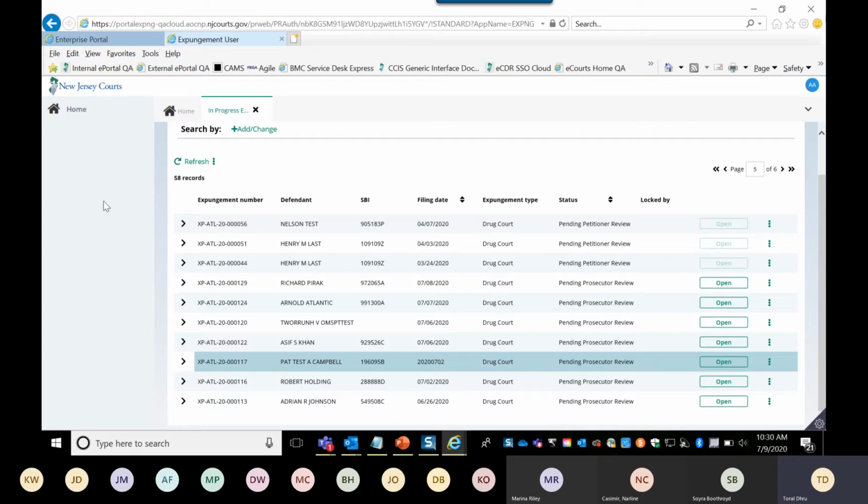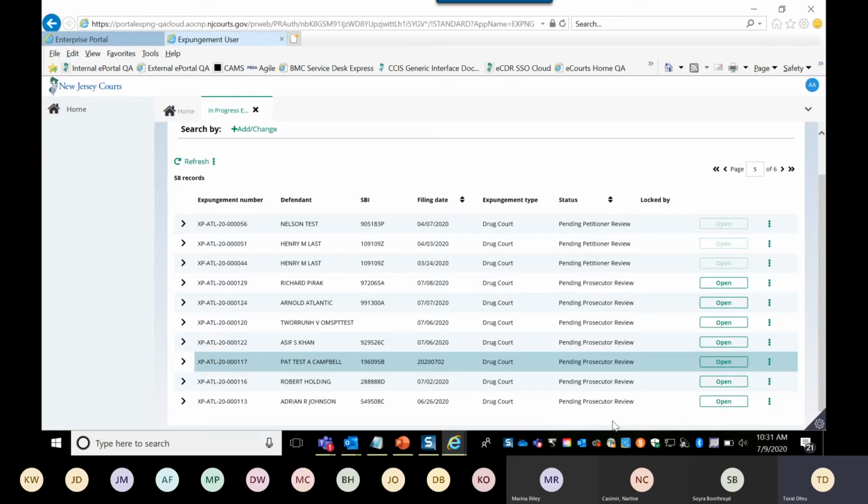So now that I've demonstrated the work basket functionality, we went over the different columns. We went over search, refreshing, exporting to Excel, and paging through the work basket. We also demonstrated how to expand and collapse to view further information about the defendant.